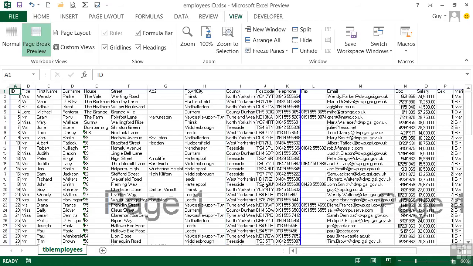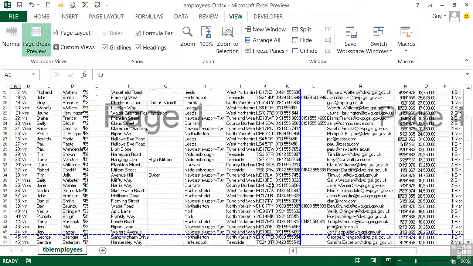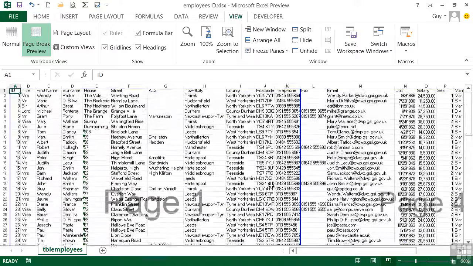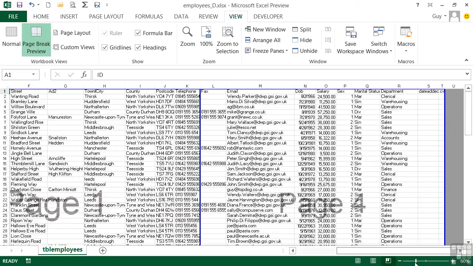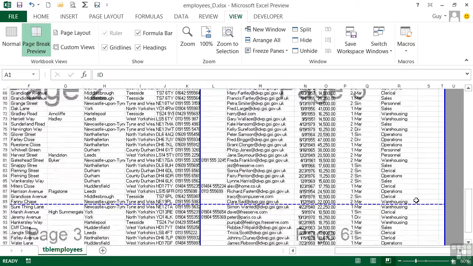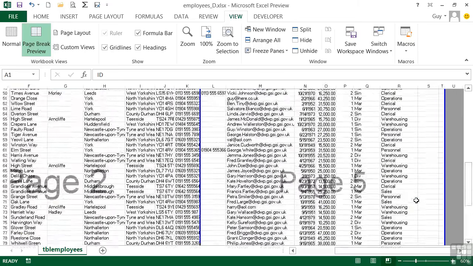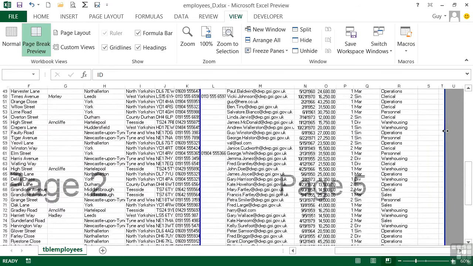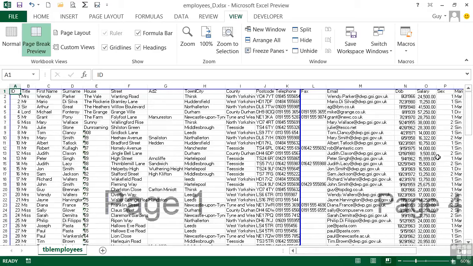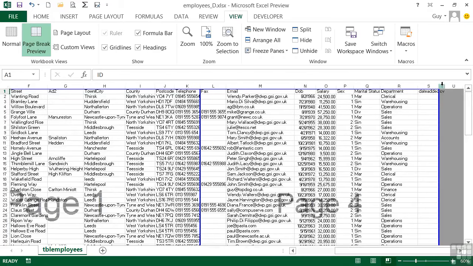So that way we're putting columns A to K on the first 3 pages, and then the columns L to T on the right hand columns. Now notice that that end column is not actually being used, so we could save even more space by dragging in the edge of the printing. And you can see then column T is not now included in our print area.